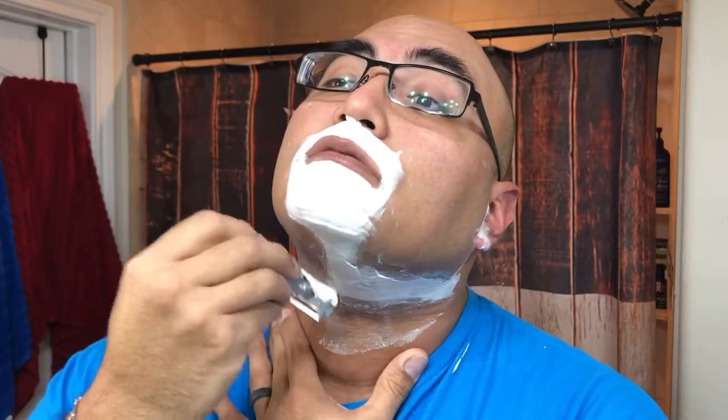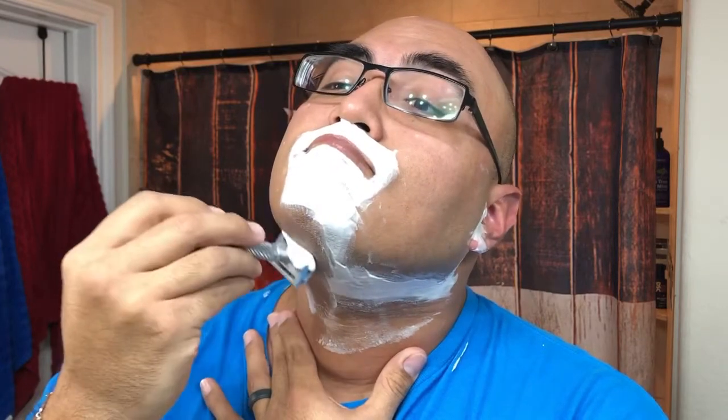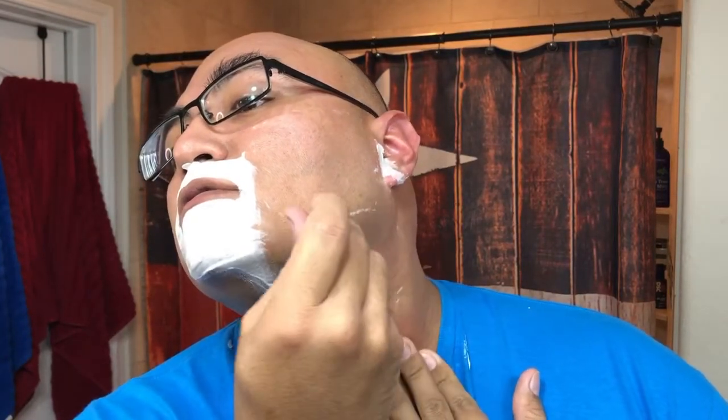Oh, wow. Yeah. Really good. Really good. And I'm going to do an upward pass here on the neck. Kind of against the grain, cross grain. It's more of an against the grain than anything. It's a more aggressive pass for me. So I definitely am going to go slow. Don't want to cut myself too much or at all, if possible. Wow, smooth like butter. Do the other side. Great comfort.